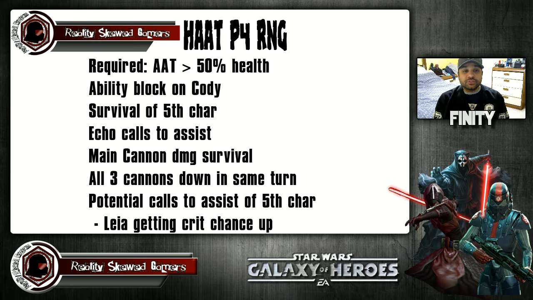So it's not just going to be the call to assist, it's going to be the reset of Cody's 2/12 attack. Main cannon damage survival. Now, as mentioned, if the main cannon, the one on top, fires and your squad survives, when you topple the tank, you'll be provided an additional morale boost that increases your crit damage. It is really nice, however, in order to make sure that you can survive the damage, your squad will need to be fairly geared up. So it may be something you'll need to play around with.